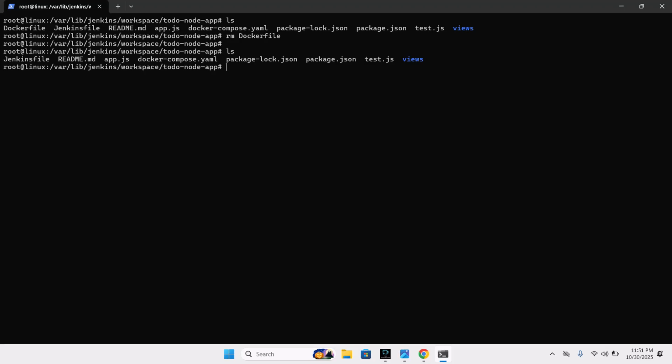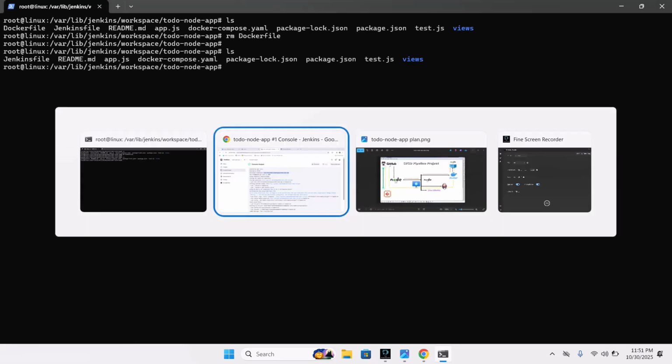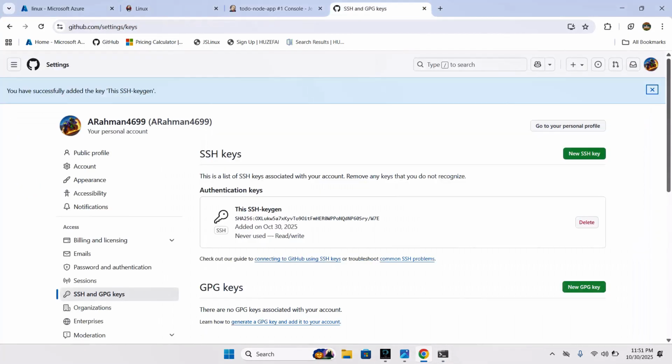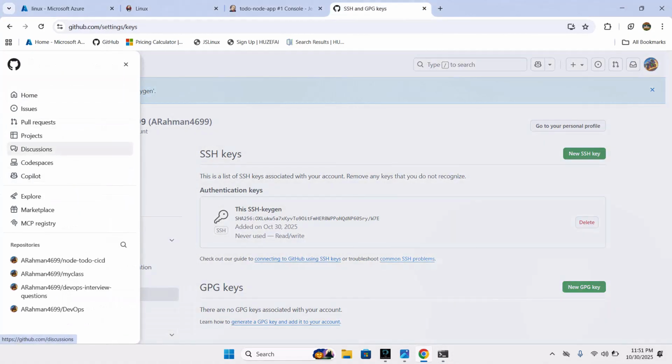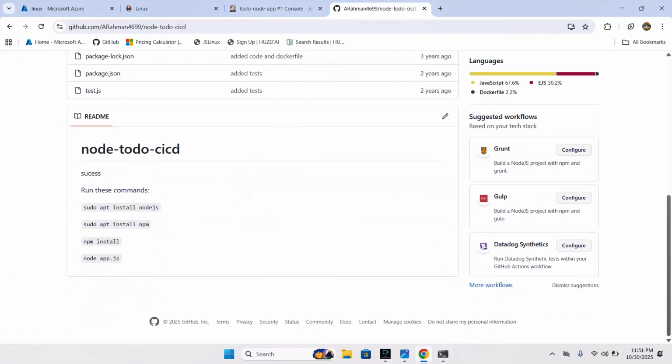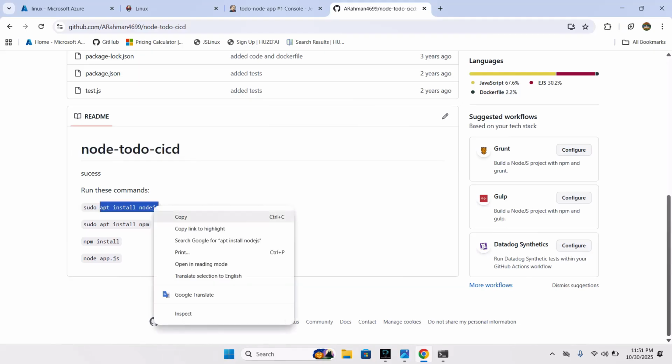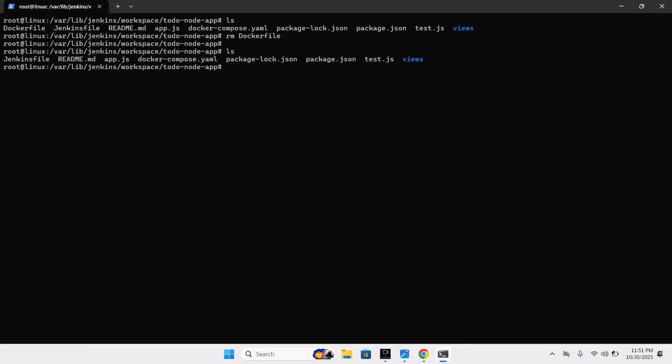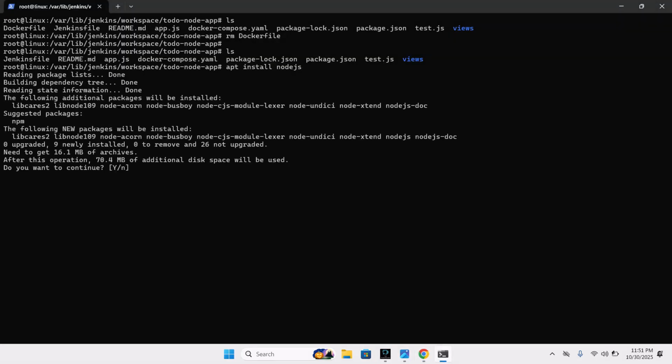After that we need to install that small application here. For that we go inside my GitHub. In my repository they have some code, the todo node app. This is the application code. So apt install nodejs app here and paste.